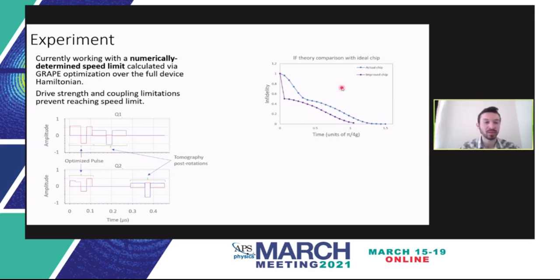So this is what we'd like to demonstrate using this optimal control pulse protocol, which is here. We have our optimized pulses in red, and you can see here in these two are our tomographic post rotations, and this is called the 2-axis gate. We'll have a paper coming out shortly about it. This is what we use to compensate for the always on coupling so that we can do single qubit rotations, because just a straight Rabi drive doesn't work due to the nature of the coupling. But you can see they're quite long. They're 200 nanoseconds, so they're quite long compared to our drive.